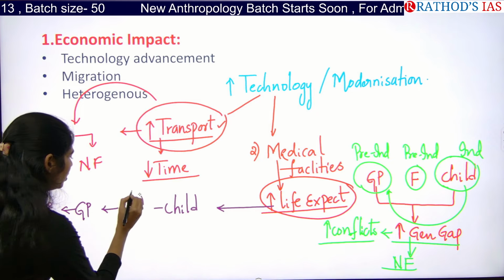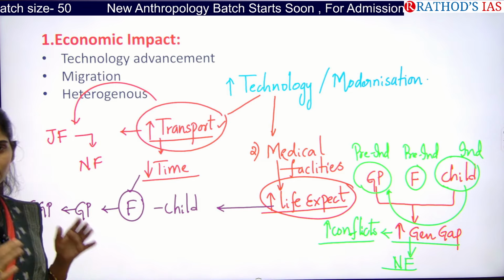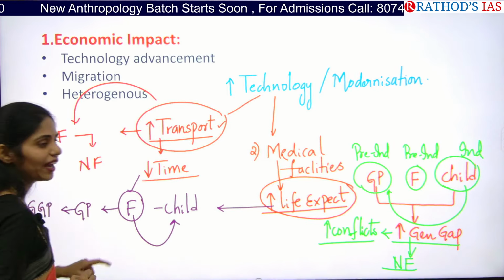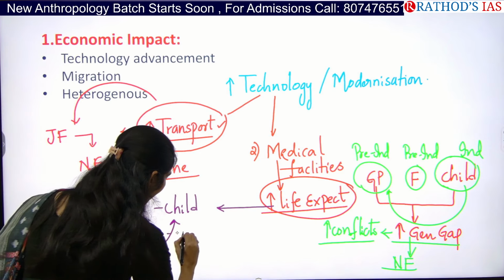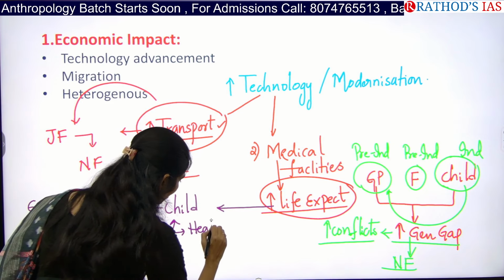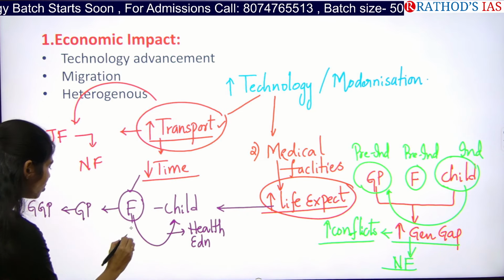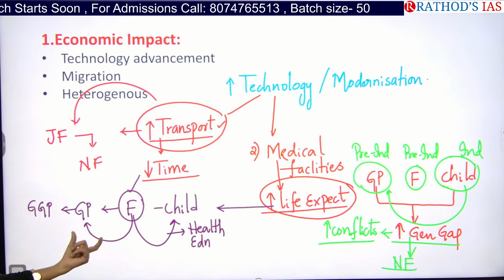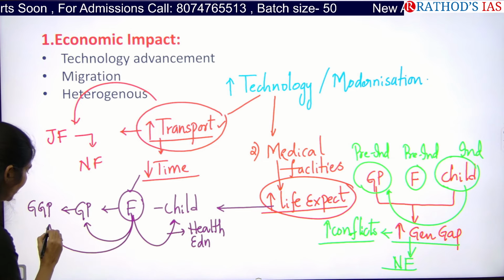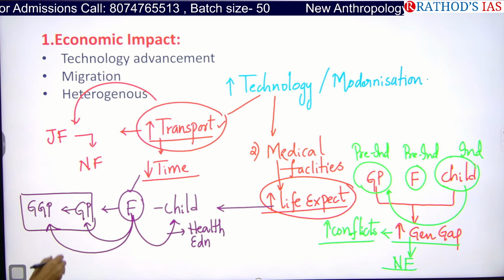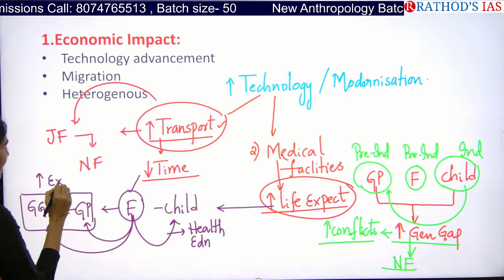So now the father is responsible for a family, right? Now this father needs to take care of his children. For example, he has to spend on the health and education of the children. In the same way, the father also has responsibility for his father and his grandfather. So here, as you all know, whenever age is increasing, there will be increasing health expenditure.